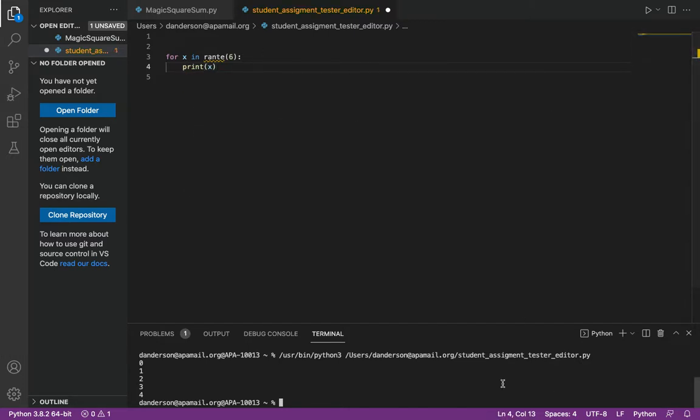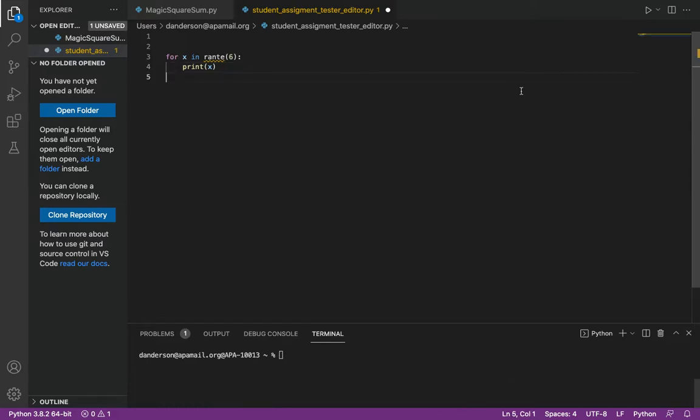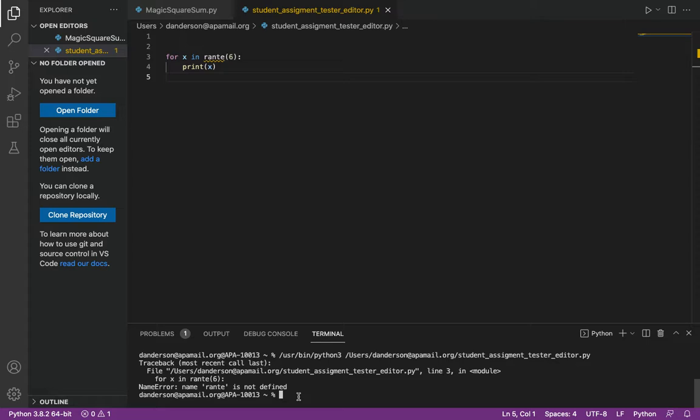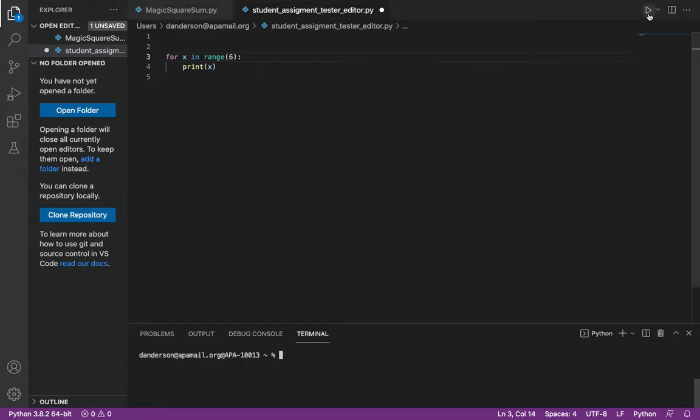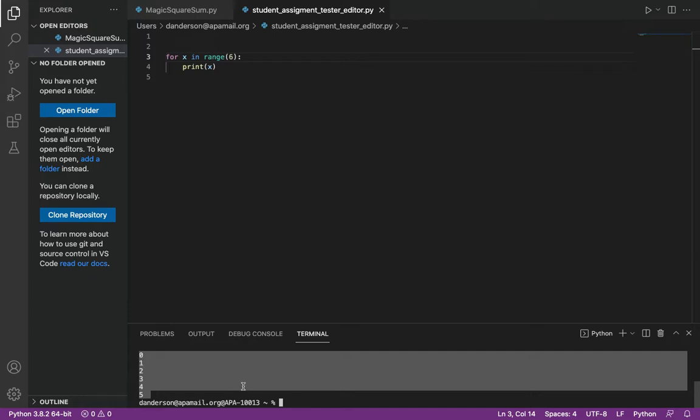So here we go. Let's print that. Oops, I spelled range wrong and the computer didn't like it. R-A-N-G-E. Okay, so we printed it. Notice what printed out here. So for x in range of 6, that means we went through it the first time, which was 0, and then we had a 1, and then a 2, and a 3, a 4, and a 5, okay? So since we included 0, that gave us 6 rounds.